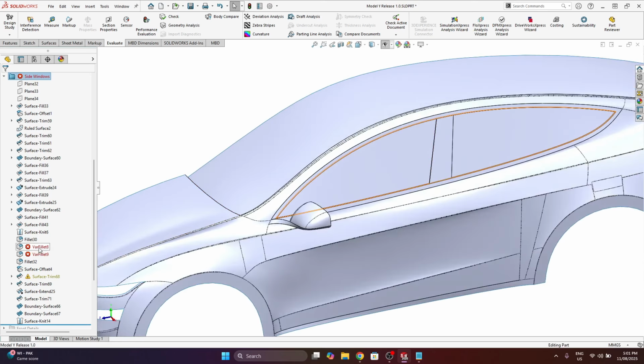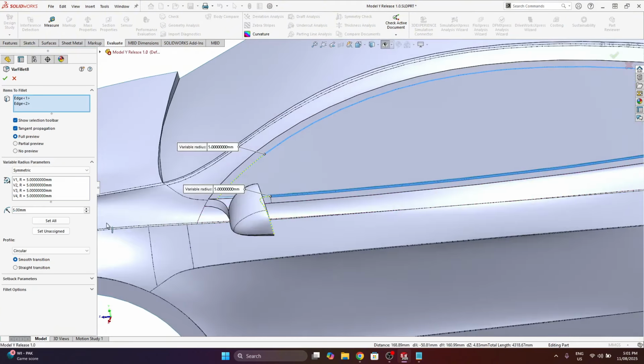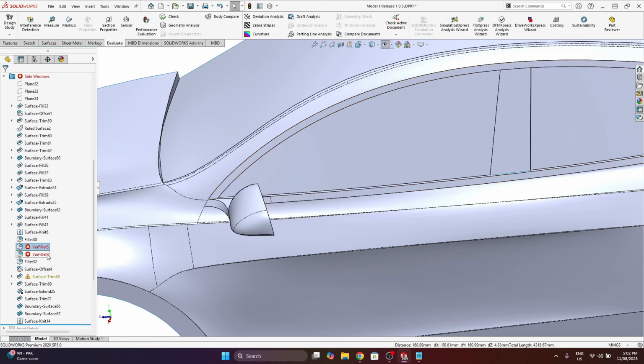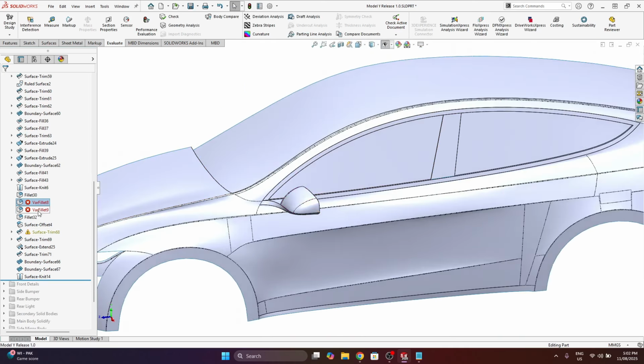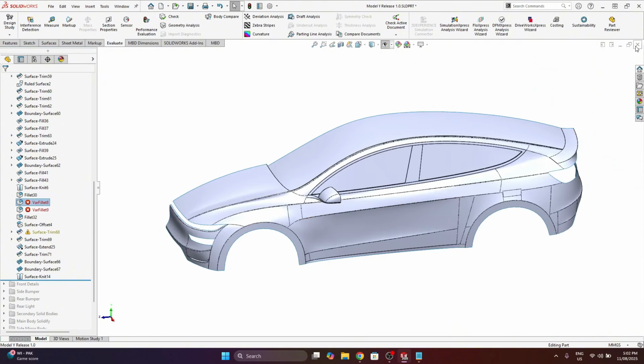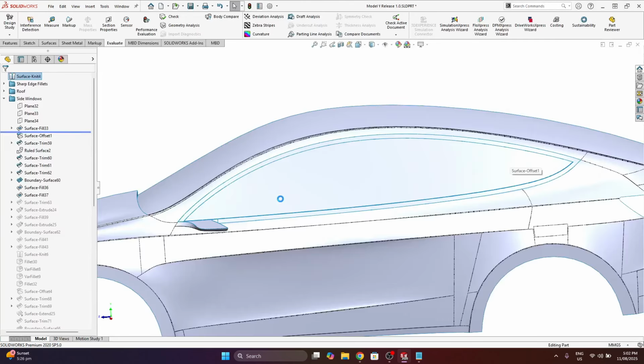Okay, the windows have actually introduced an error into these variable fillets. Gonna see if I change that, if it fixes anything. Unfortunately sometimes this will happen, and I'm just gonna close this model without saving it and reopen it again.